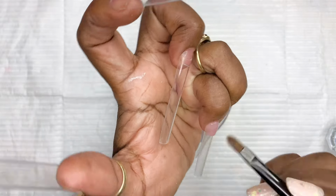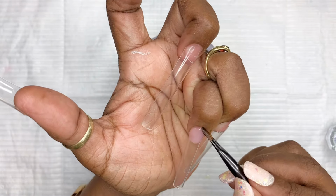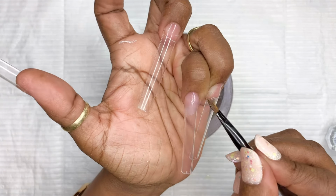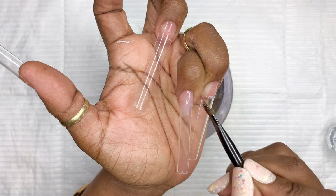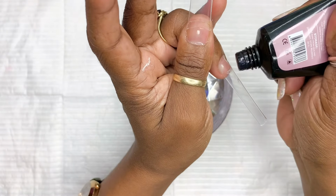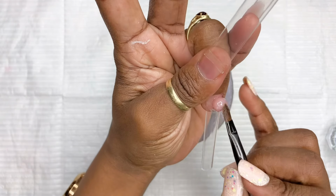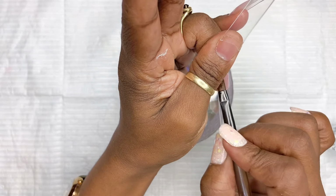So I used this poly gel for the cuticle area, and then later on I fill up the nails using builder gel. So this is what I'm using this time to try and see how it will work. I'm glad I chose this color. It looks a lot more natural. And so let's see how this will come out.